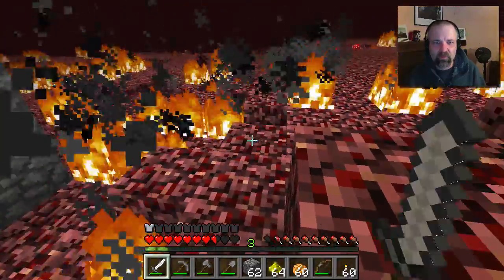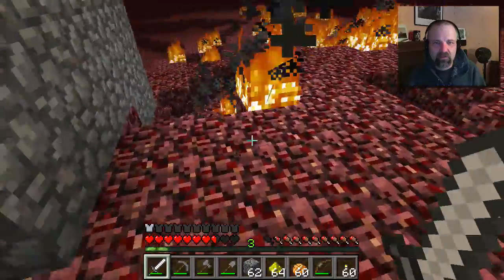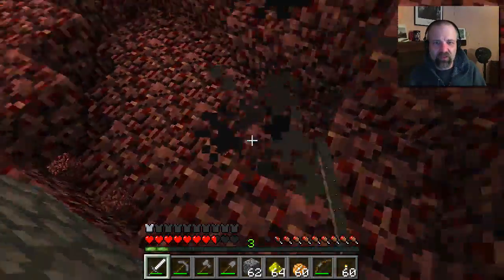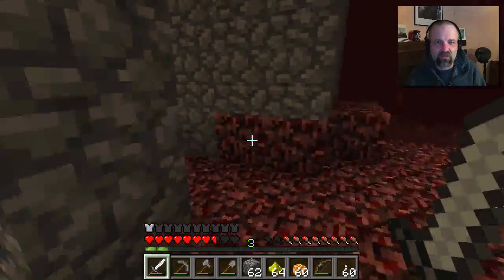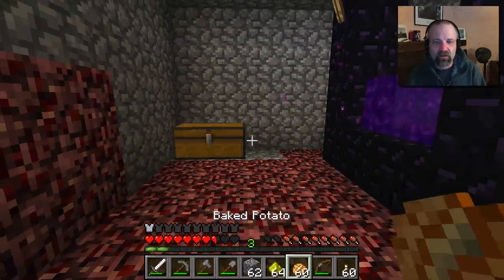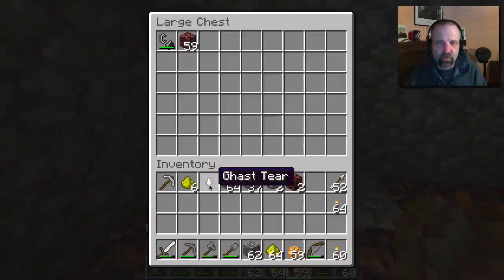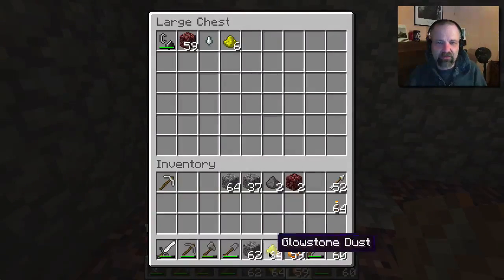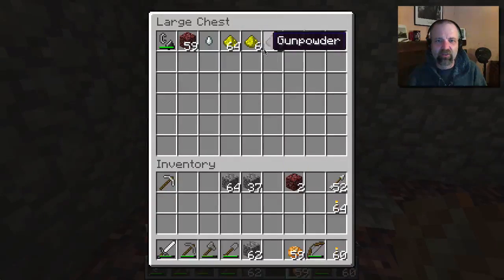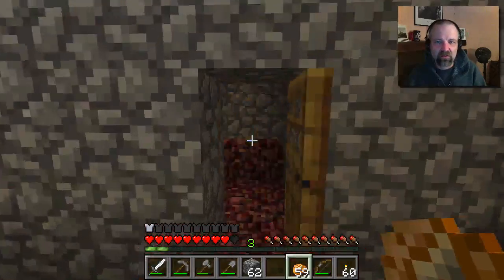Oh, maybe I should try putting out some of this stuff. You don't want to step in and catch on fire. That would be horrid. Okay. Oh, and I'm hungry again. Okay, let's see how much we got. We got one ghast tear. Cool. And 70 glowstone and some gunpowder. And this one's in there too. Okay. Let's go back.